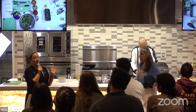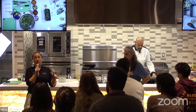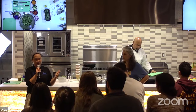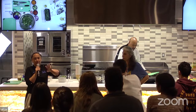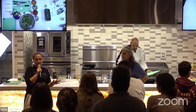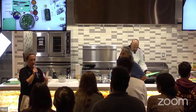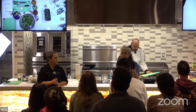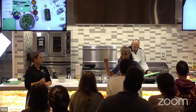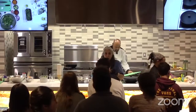And there are a lot of farms in California that don't classify as organic, but still use incredible regenerative processes and clean water and don't have runoff in their systems. So there are a lot of different ways to certify healthy, good food without it necessarily being called organic. But we try to lean towards things that you're going to eat the peel of. And I think berries, which have very thin skins, Chef Julia is talking about the skin. Berries are really good if you can get those to be organic.